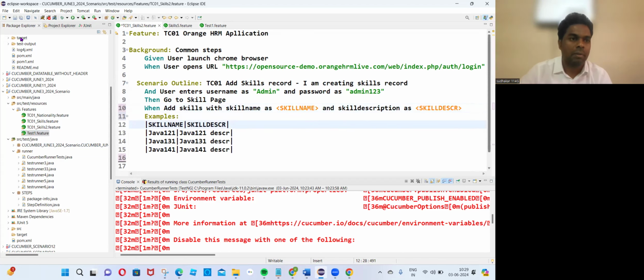So username, password, and login, and it navigates to admin, qualification, skills. Okay, why was it not entered? One second. Let's go to the console section.